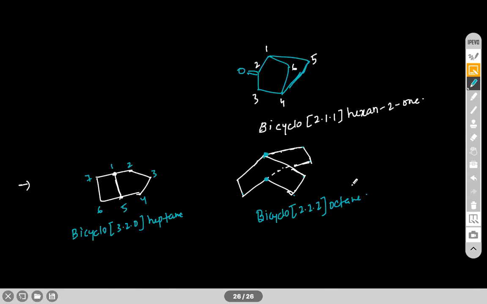Clear? So this is it, guys, for this particular chapter. We are done. We have done so many examples in this. Next class we'll start with the first chapter of physical chemistry, that is mole concept, some basic concepts of chemistry. I will share some more assignment PDFs with you on this nomenclature. You can solve those also.